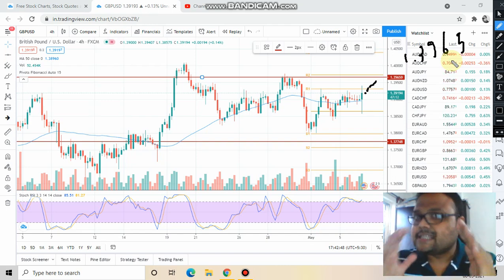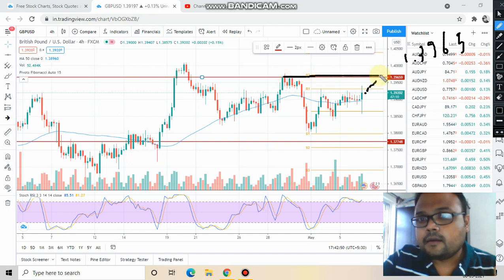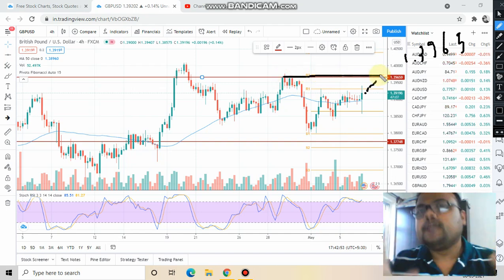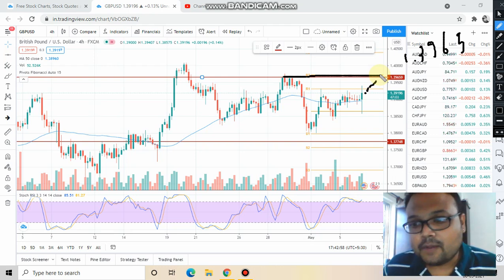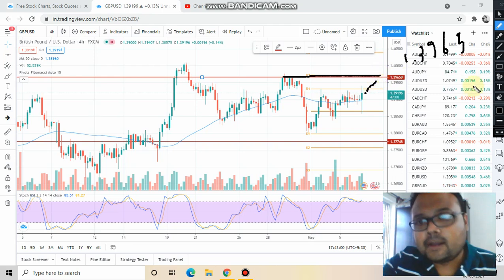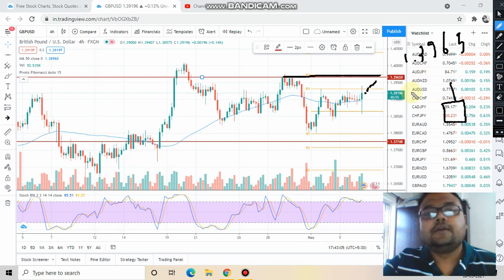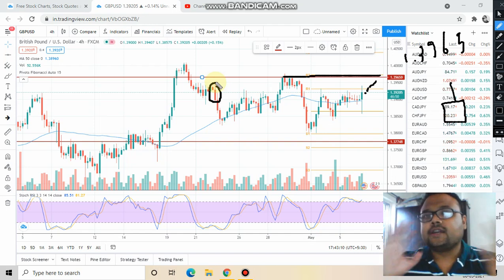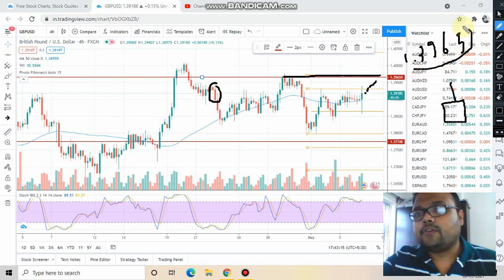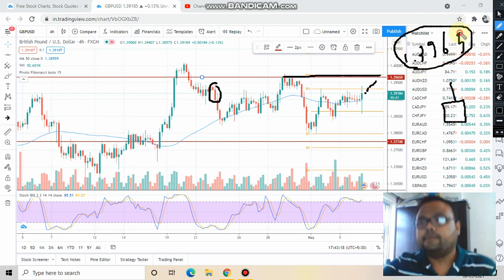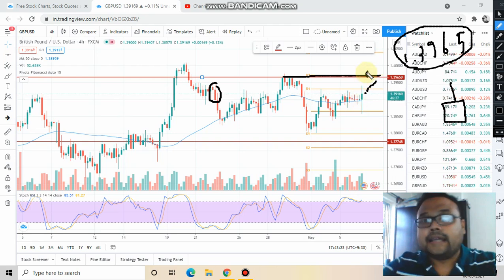If you see that price is struggling near this level, then it will be very clear to us that sellers are still present in the market who are not allowing the price to go up, and we can short the market. Once we get the confirmation, which can be in the form of a hammer, price rejection from above, or candles like this, and you see that price is about to reverse, you can short the market at the 1.3965 level.